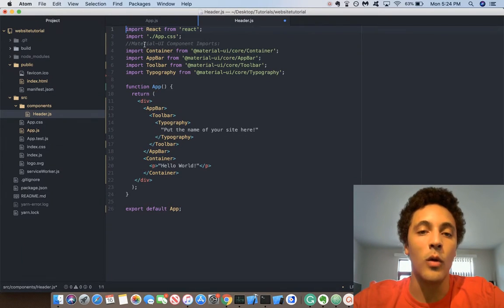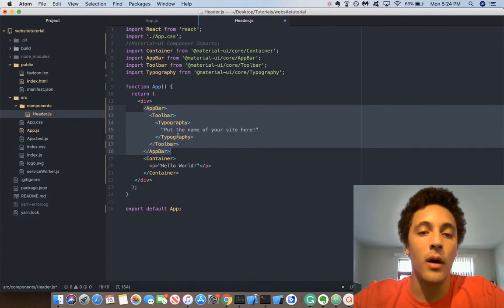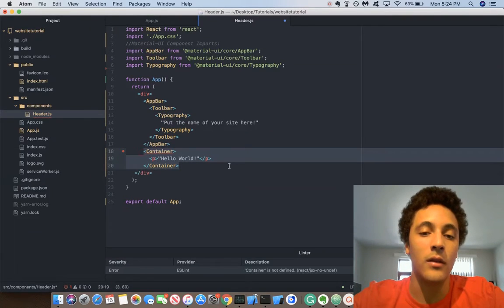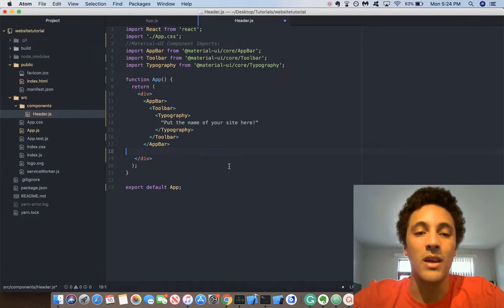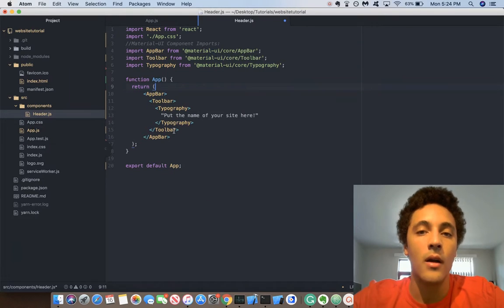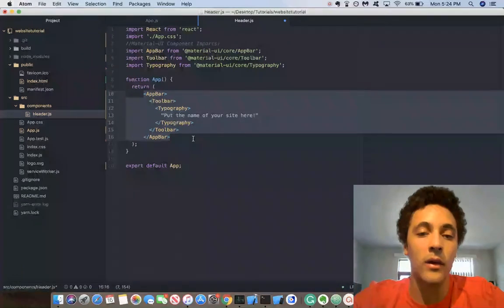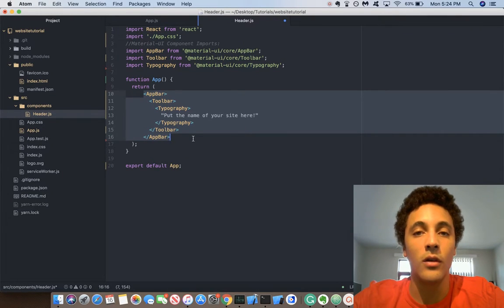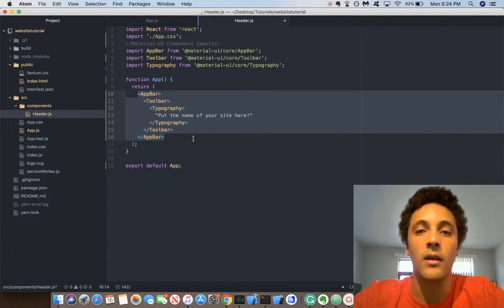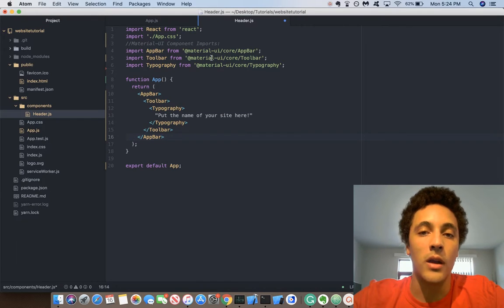All right, so let's take a look at what we have imported and being used right now. Everything in here, this app bar, toolbar, typography, we're going to need to keep. But besides that, we don't need this container anymore. We'll get rid of that. And we can get rid of everything inside the container here. We also won't need to keep it in a div, so we can get rid of that div opening and closing tag. And as always, we want to make sure our styling is consistent and clean, so we're going to indent that over. Quick tip, if you're using Atom on Mac, you can do command and then a square bracket to de-indent your lines.